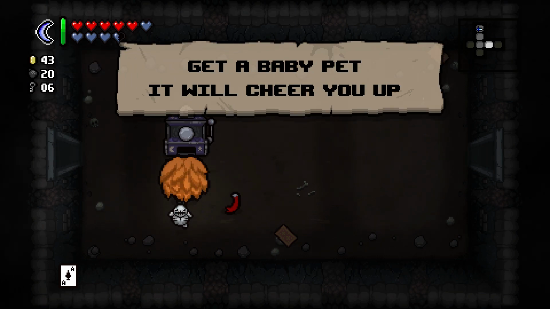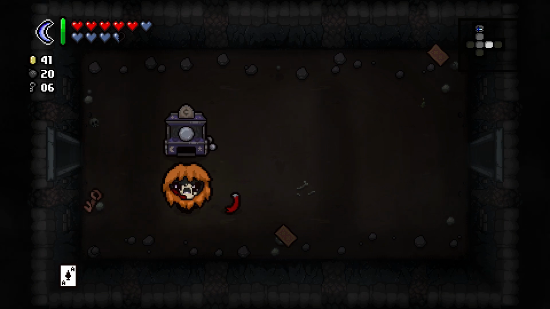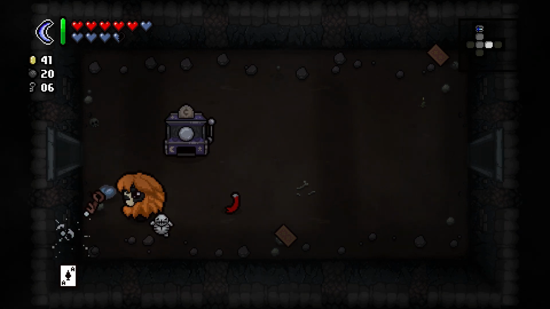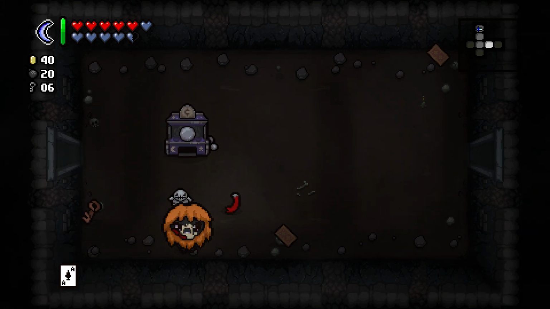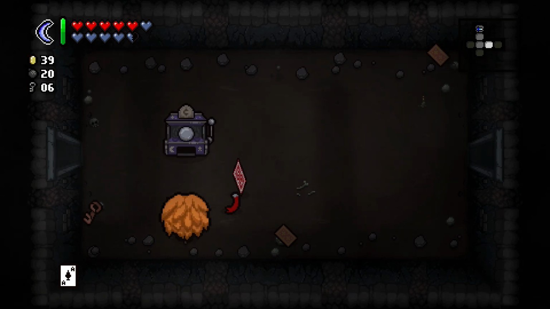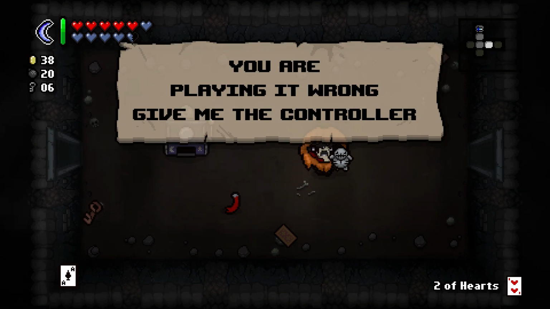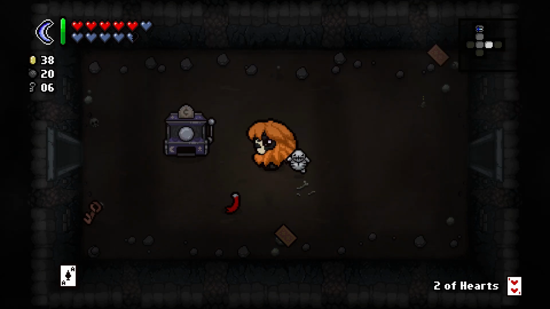Get a baby pet, it will cheer you up. Yeah, this guy, he's a bucket of fun. He just sits there and doesn't seem to shoot any projectiles. I've gotten this once before and I still never figured out what it did. It just seemed like every once in a while it did that thing the missing page did, like where it would just kind of kill some people. I am not playing it wrong, thank you very much.